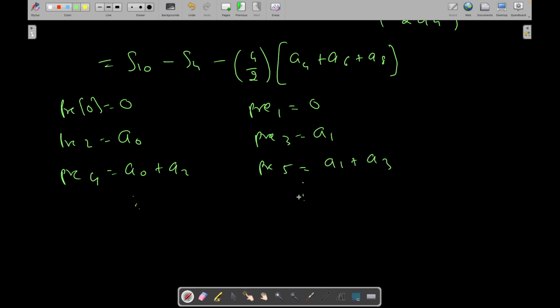So what is this equal to? This is equal to A4 till A8. So I will have prefix sum of 10 minus the one with the last term.